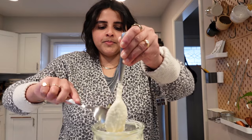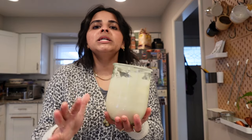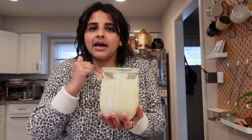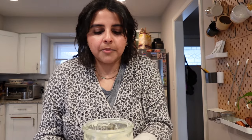I'm going to clean off the spoon. We have our fed sourdough starter. What we're going to do next is let it sit so it can rise and it's going to double in size almost. Normally I'll just let it sit in a dark corner area on the kitchen counter. I'm going to close this lid with my wet jar — I use my wet jar to grow my sourdough and normally keep it very airtight with those clips.